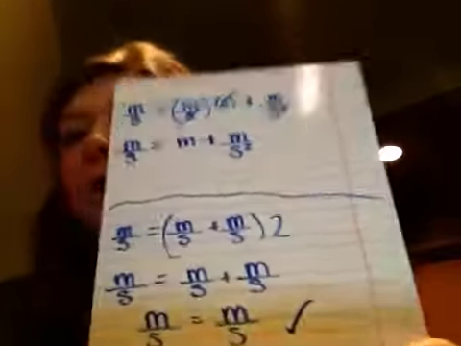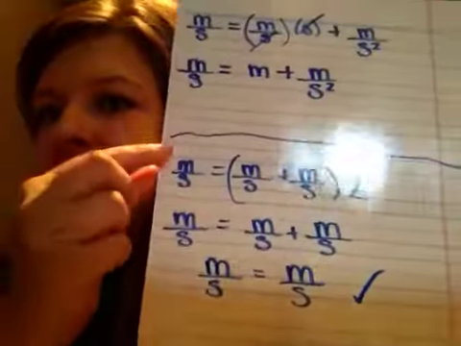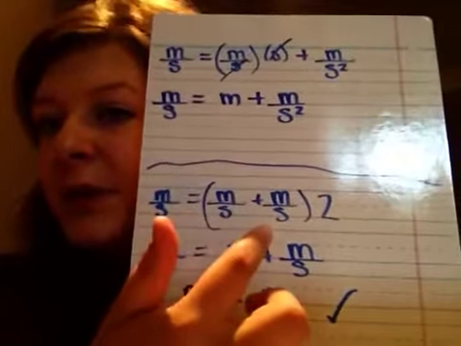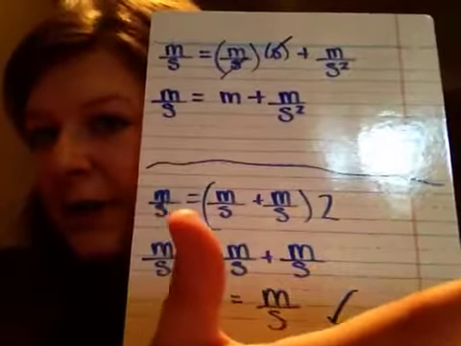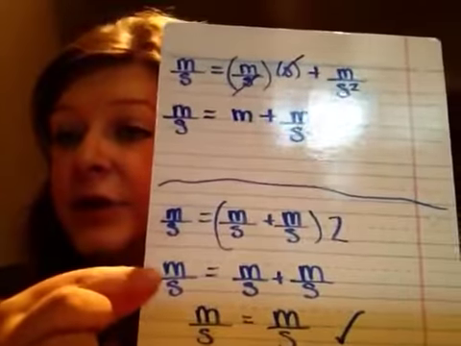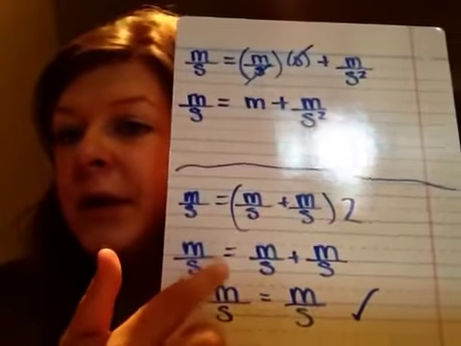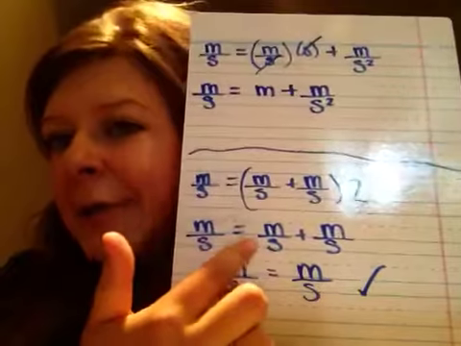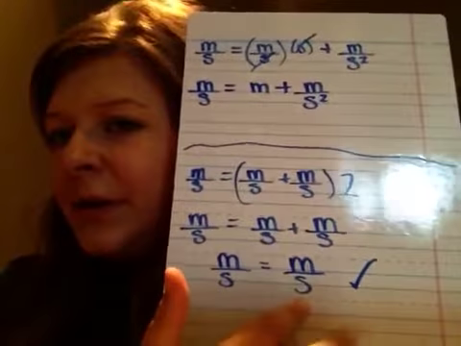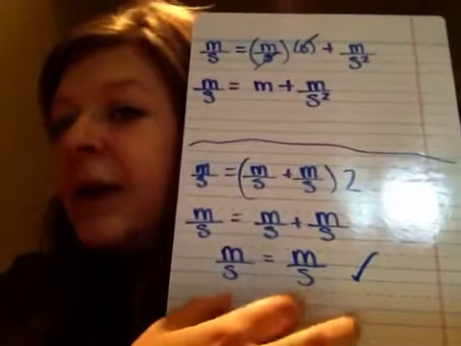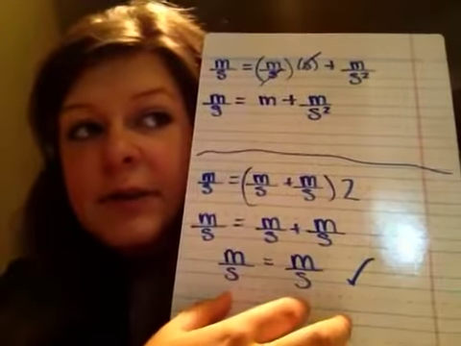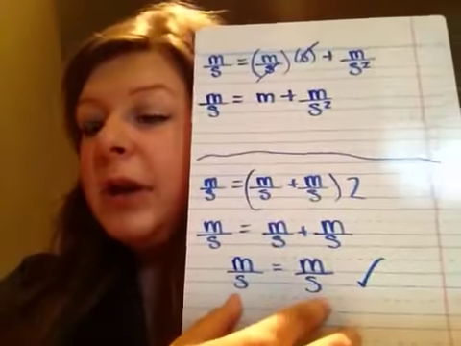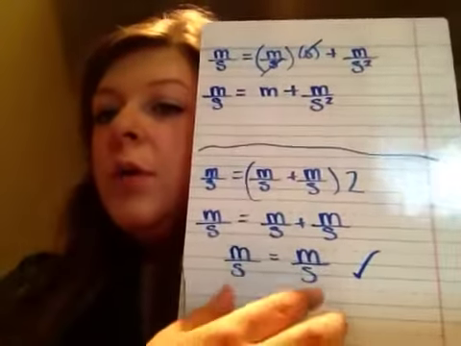So if we think about it in terms of units instead of dimensions, meters per second is equal to a meter per second plus a meter per second, and then again we just divided that by 2, but I don't have to worry about that, so I just rewrote it. I have a meter per second equals meters per second plus meters per second. Well, if I add meters per second, I'm still going to be left with meters per second. So my units here are the same, and since they're the same, this would be a dimensionally equivalent statement. This would be an equation that would work with dimensions well.